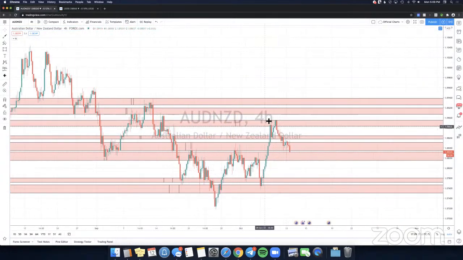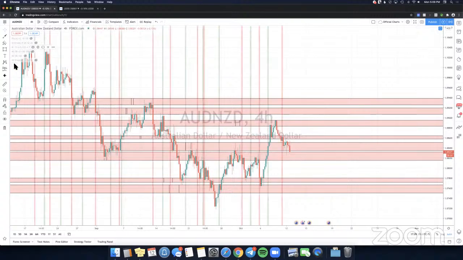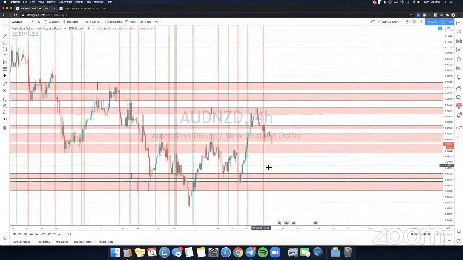So we see this rejection off this point and it's coming down right here, right? Let's check out the momentum. Momentum's coming down. So if price was to close below this area right here, then I would take a sell and then ride it down from here to the next zone for about 30, 40 pips. But not until price closes down here will I enter a trade. So I'm just gonna keep watching it until then.